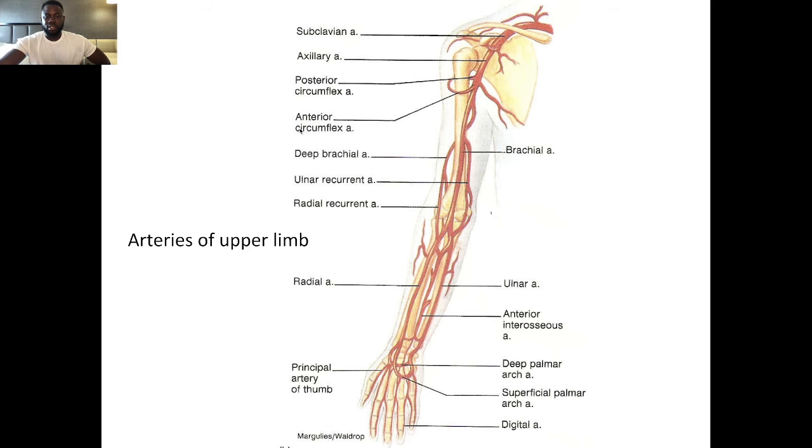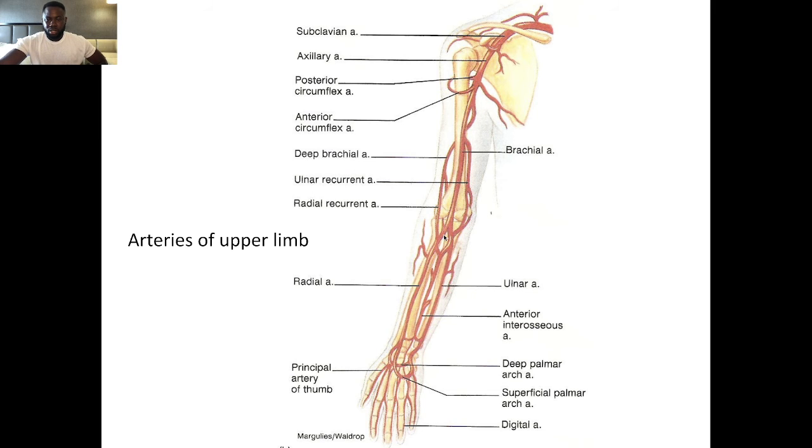Before then, we have the anterior circumflex that goes behind, and then we have the posterior circumflex also going this way. So anterior comes anterior, posterior goes posterior, like that. And now it continues, and then branches into the deep brachial artery, and then we have the ulnar recurrent artery, we have the radial recurrent artery. Not really important here, but this deep brachial is important, so let's take note of that. We'll do that also later so that you see where the importance is.